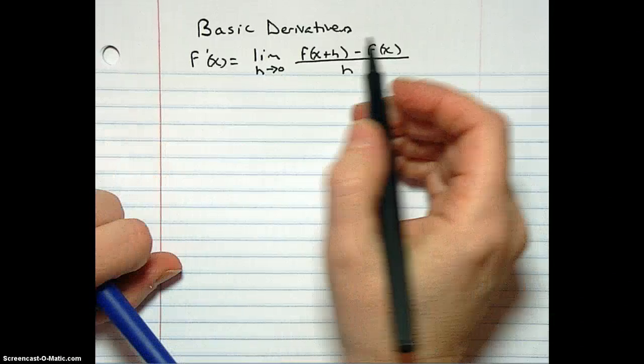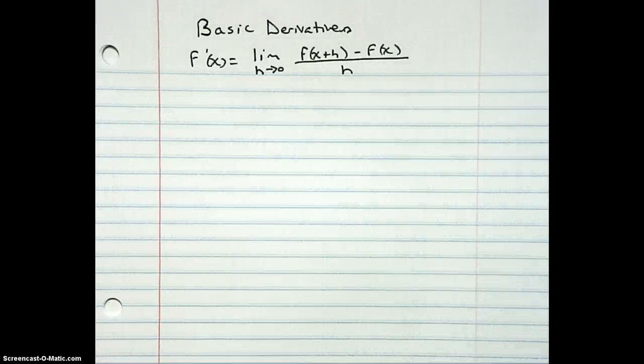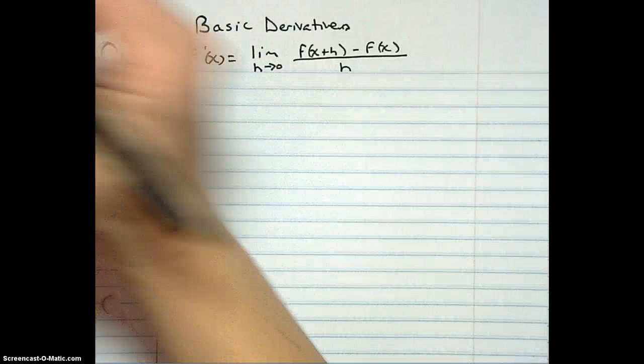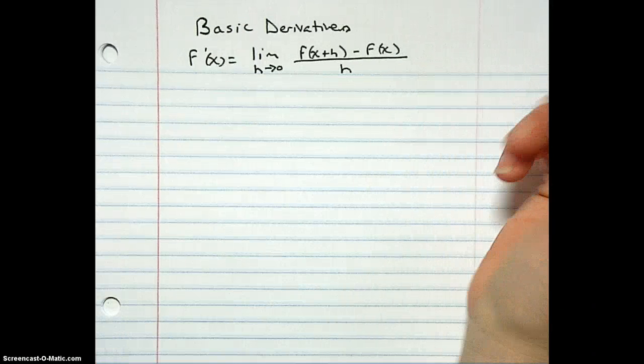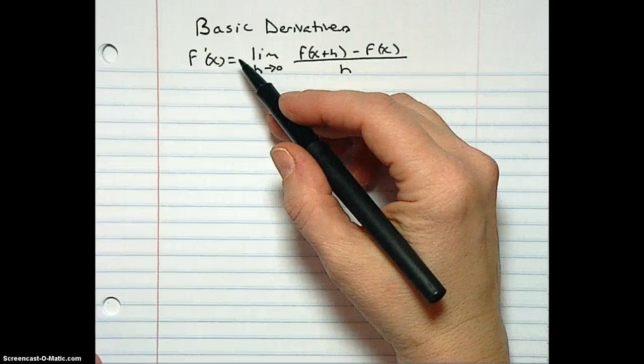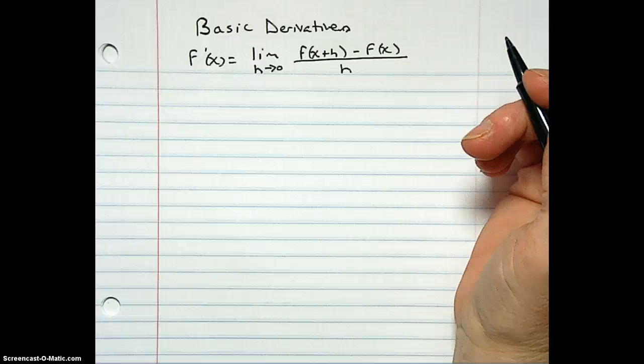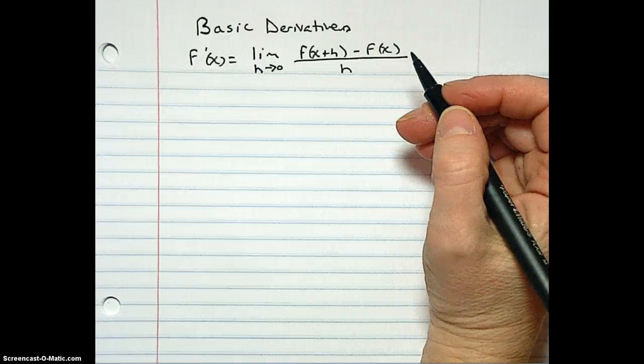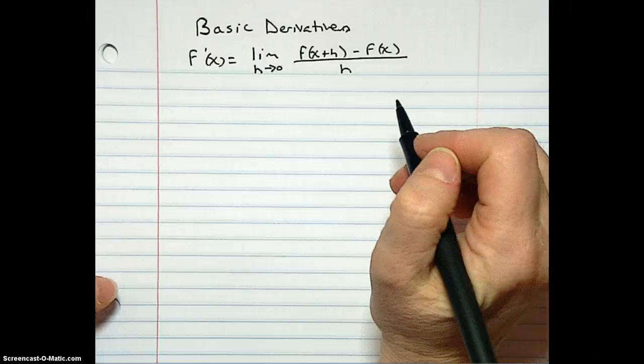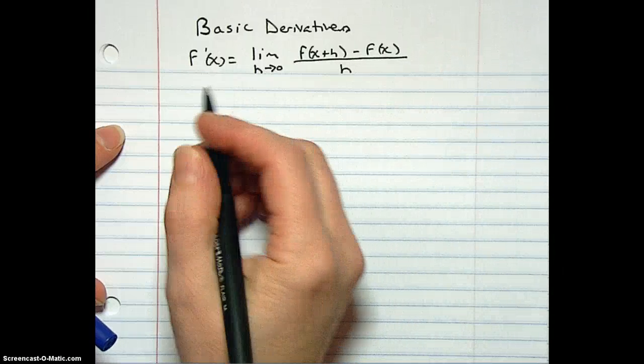All right, before we learn a shortcut, you have to tell me where this f of x plus h minus f of x comes from. What kind of equation did that originate from? The slope equation, right? That regular rule y2 minus y1 over x2 minus x1. But now we have f of x plus h, and the limit as h goes to zero. What is this h thing? The hop. And how small do we want the hop? Infinitely small, so that we can actually find the slope of the tangent line or the instantaneous rate of change. But we're done with that equation for now. Now we're going to go on to shortcuts.